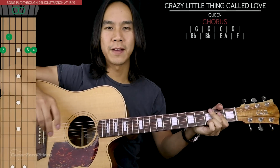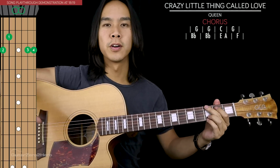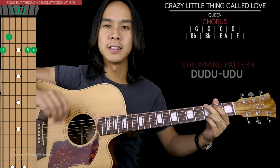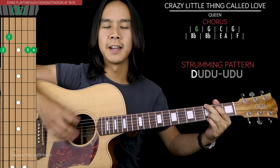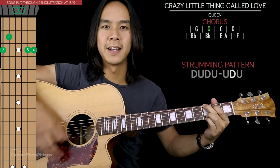Moving on to the chorus, and we have 2 lines of chords followed by 1 line of tab. So to start off the chorus, we have 2 Gs for the typical strumming pattern. So down, up, down, up, down, down, up, down, up.